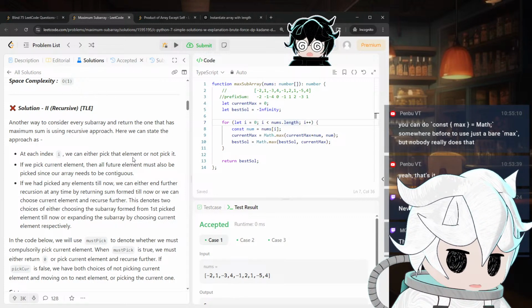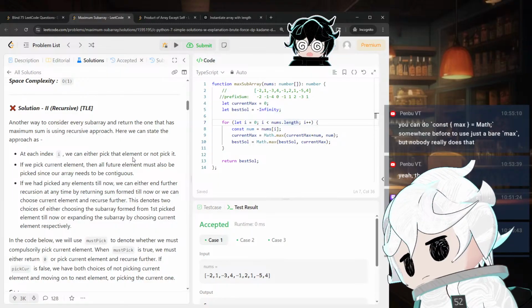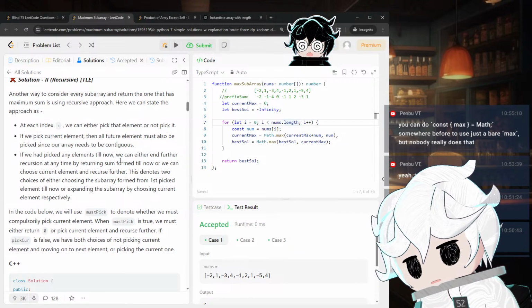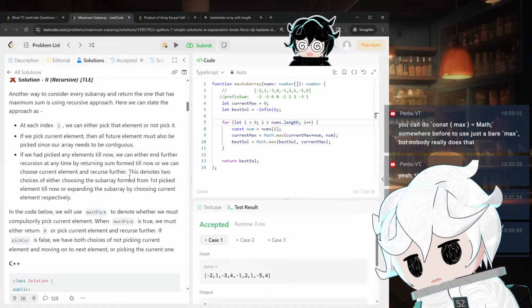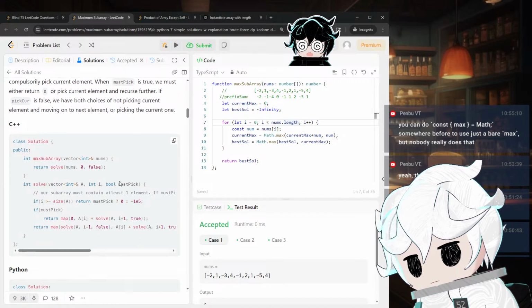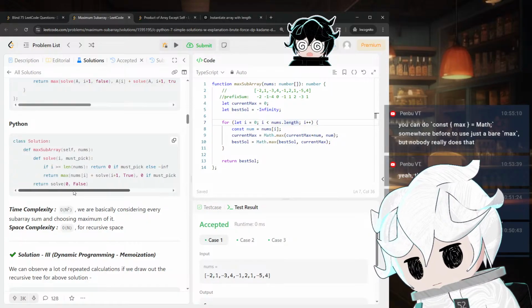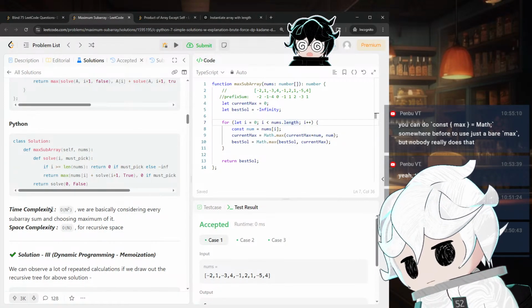Oh, okay. If we had any picked elements until now, we can either end further recursion at any time. Maybe I should just read the code. Ooh, this recursion seems really simple.